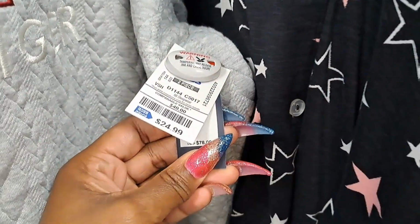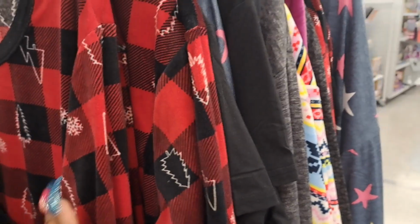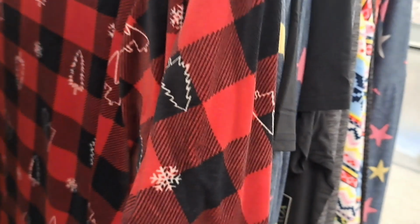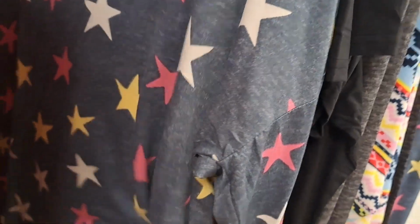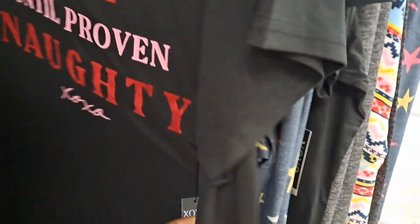But it's a cute little outfit here. It's about $24.99, and it comes with the pants, little robes, Christmas little gear, you know, little fit. They sell capri pants and a home shirt for $19.99. That's the pants right there. Little sleepers. Soft, nice material too. I like the material on it.